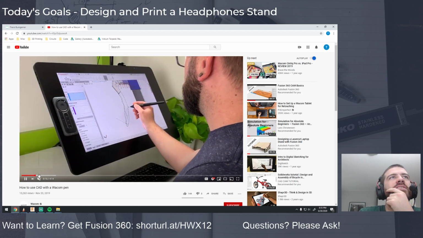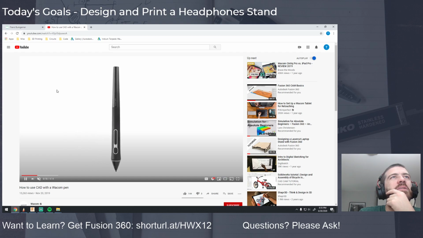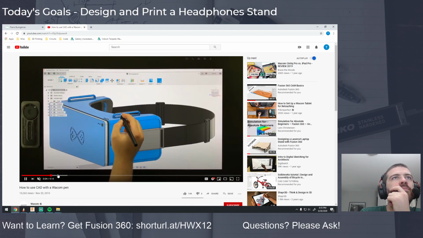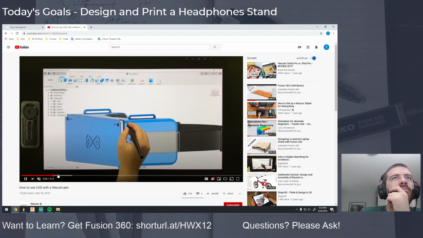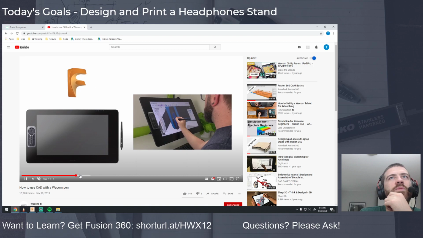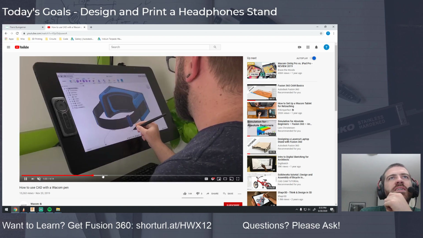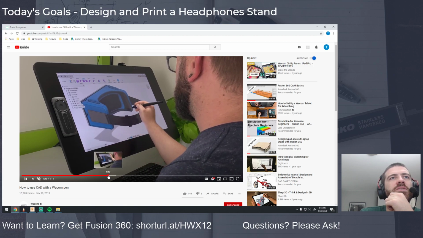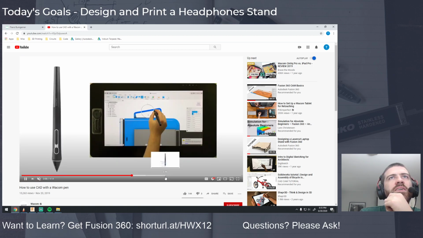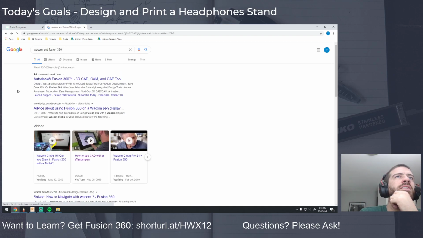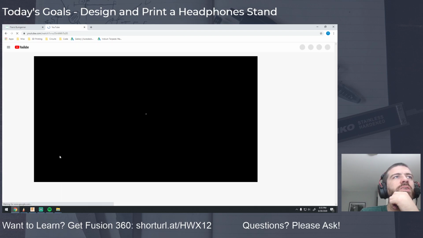Yeah, so this display is a lot more expensive than the one I got. I think it's like $2,000 or something. It's like basically a computer. I don't know. I feel like this would be awful. Yeah, he's not really modeling anything. He's just looking at it. It is an interesting thought, though.